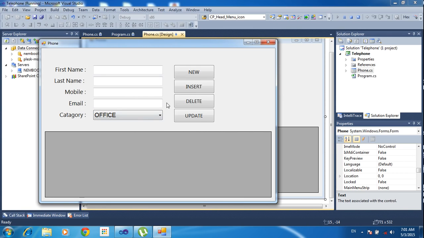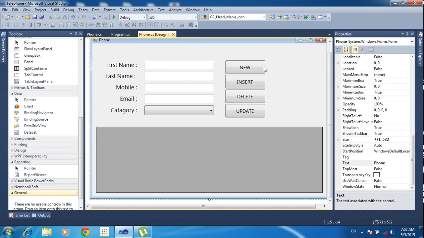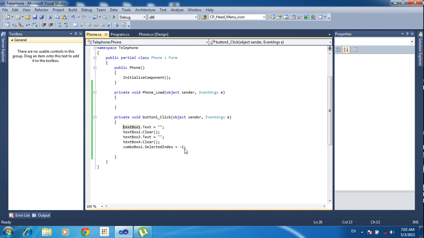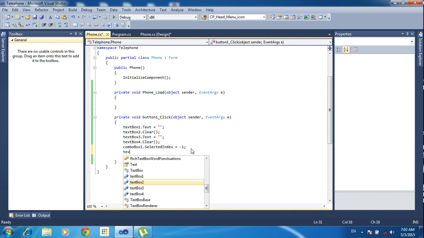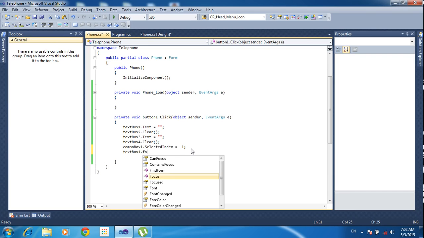Now I need to clear, so it clears, but the cursor is not focusing because the focus is still on this button. Once I hit clear, I need to focus the cursor in text box 1. That is my other goal. So how to do that? Just click the new button here and add textBox1.Focus.